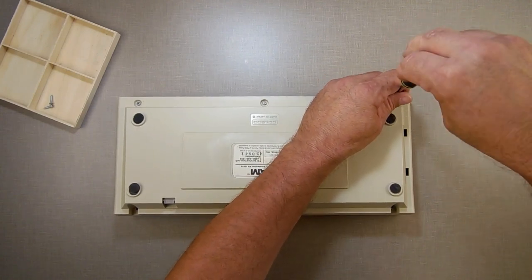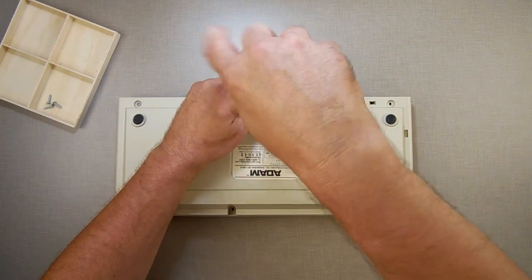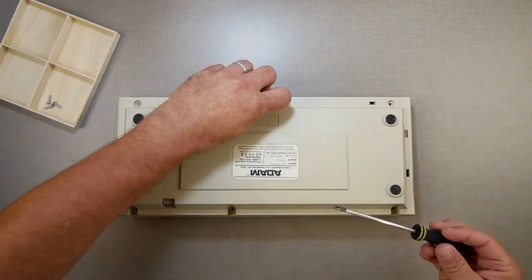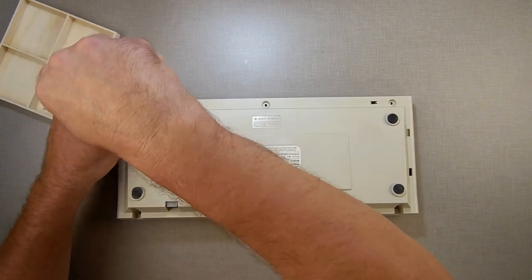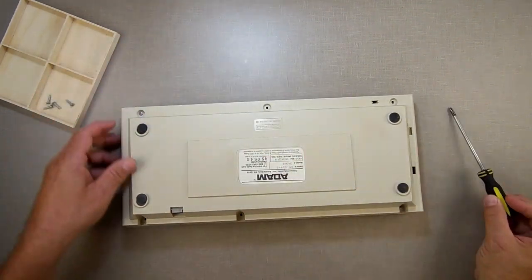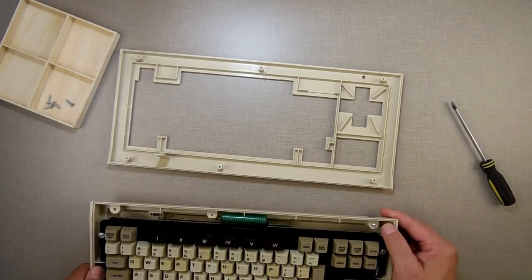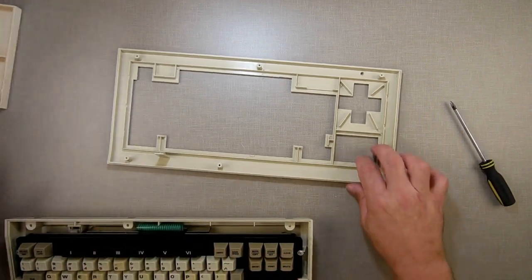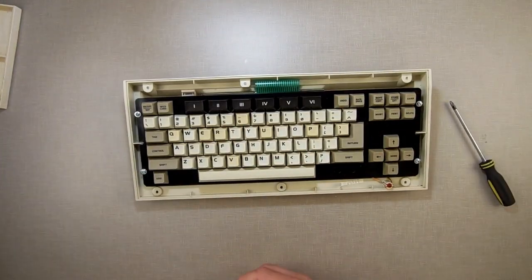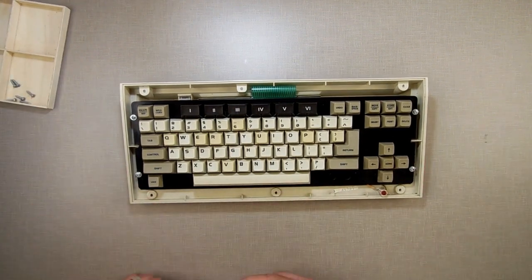I mean, the Commodore 64 keyboard sucks. I'm not saying the keyboard itself sucks, the construction sucks, because besides the fact you have to unsolder one wire, it also has umpteen screws and all these little things in it. It's a pain. I mean, yes, this has screws. I'm going to give you that.